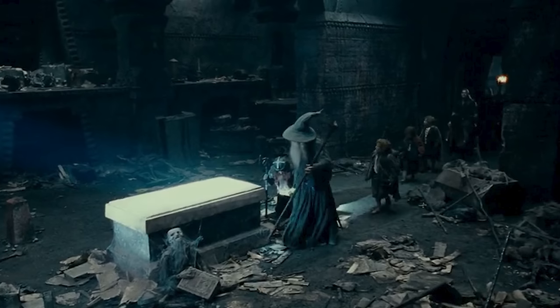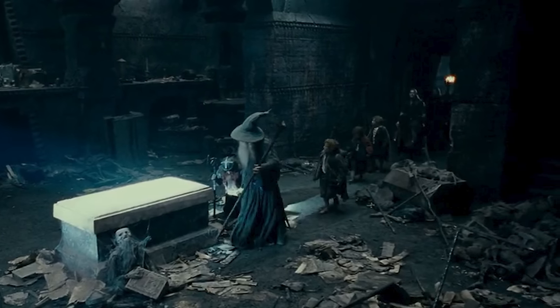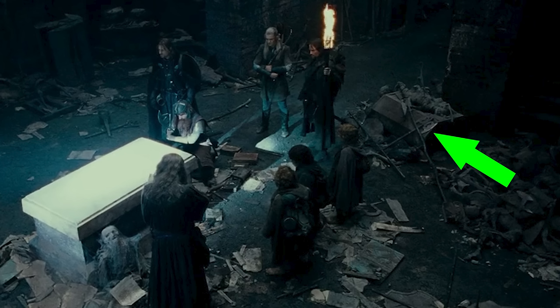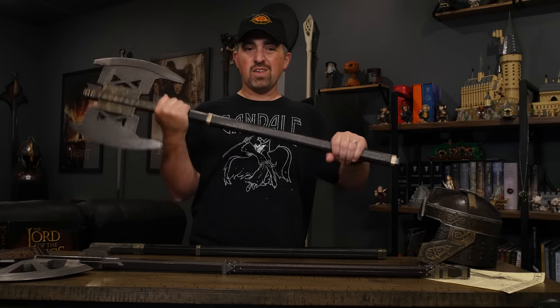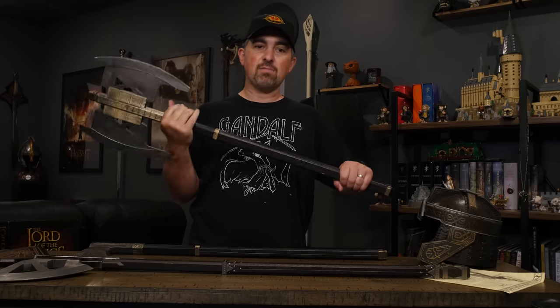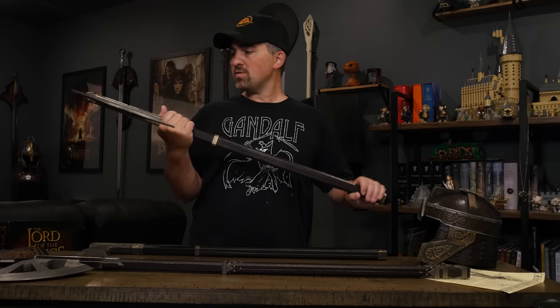So as I was editing the video, I realized I forgot to mention that the battle axe — in case you've never noticed this — Gimli actually picks it up in the Chamber of Mazarbul, where they find Balin's tomb. You can actually see it in a scene very briefly as they're walking in, and you will never see him carry it before that scene. So this is the very axe that Gimli picks up, which is his battle axe for the rest of the trilogy. Now the two that I already had are a little bit scuffed up, so it's kind of nice to have this other one to see what these looked like brand new. But they're in pretty good shape considering I got a pretty good deal on them used online.